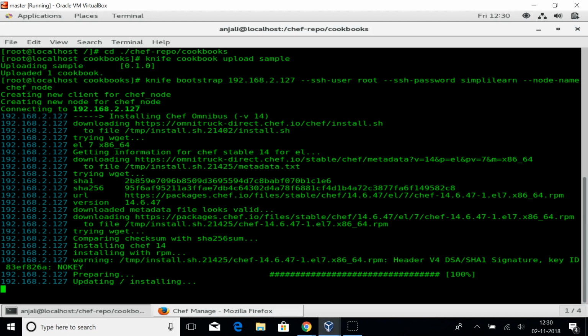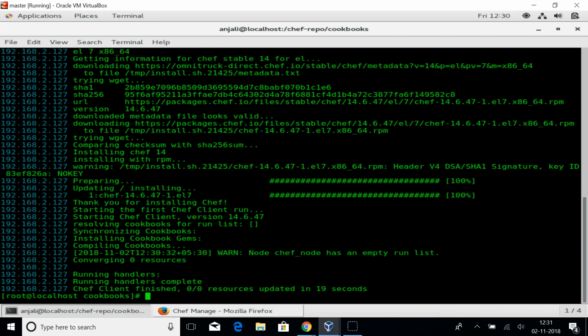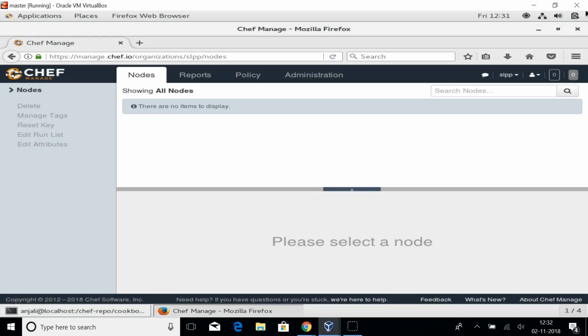As you've probably noticed here, we're using the term SSH, which is secure shell. It basically provides a channel of secure communication between two machines in an unsafe environment. Okay, so it's done. If your command has executed right, which in our case, as we can see, it has, our Chef server and our Chef node must be able to communicate with each other. So we should be able to send the cookbook that we previously uploaded from our workstation onto the server, now from our server to our node. To do that, before we move on to the node machine, we need to go back to our Chef server. Let's refresh this page.